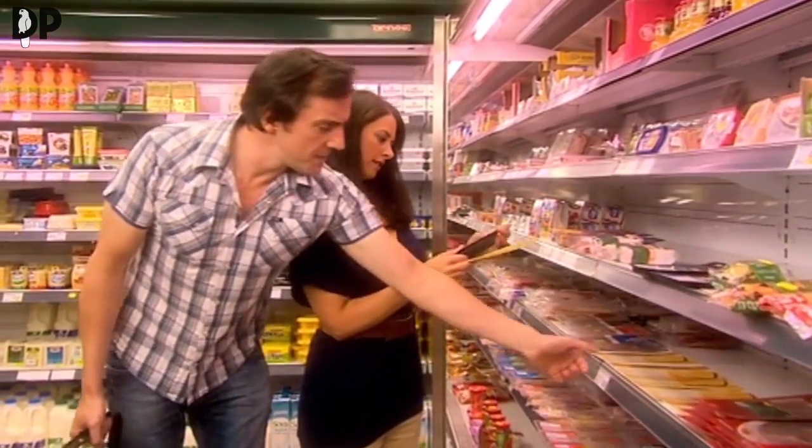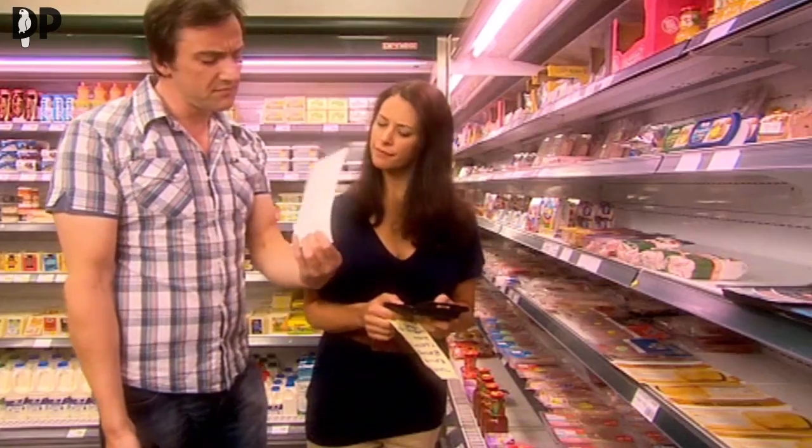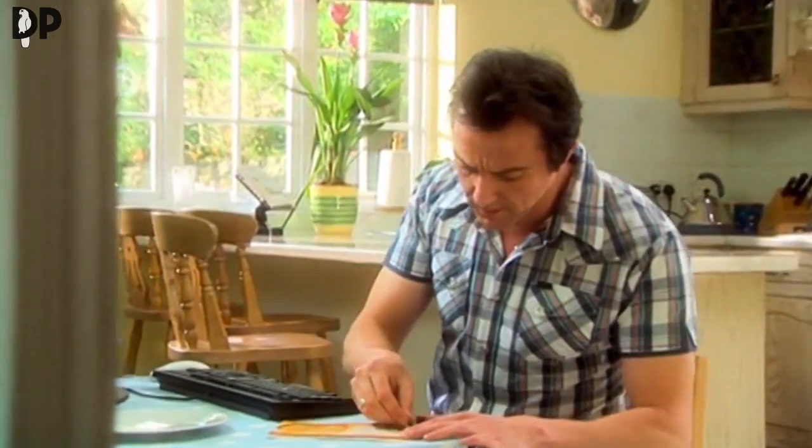See, meats. Oh, here's the ham. Oh, what about this brand? It's half the price of that brand. Internet ham. What's that? It's the new way to buy ham. This is just a card. Where's the actual ham? Our ham is produced totally online, so we can pass the savings on to you.